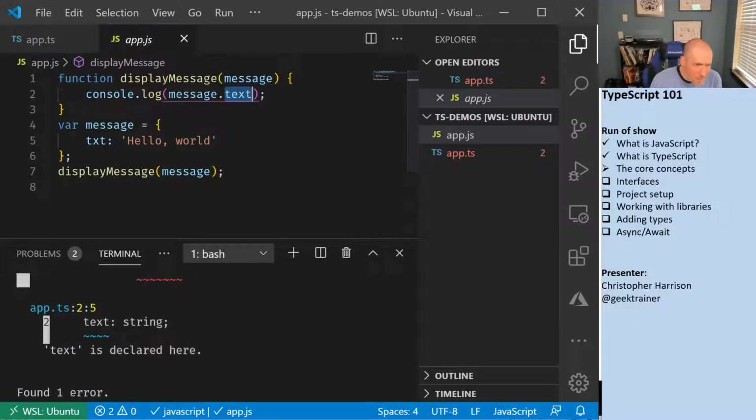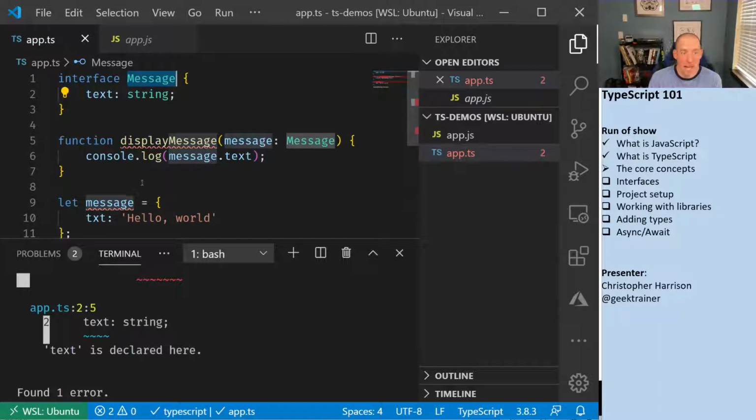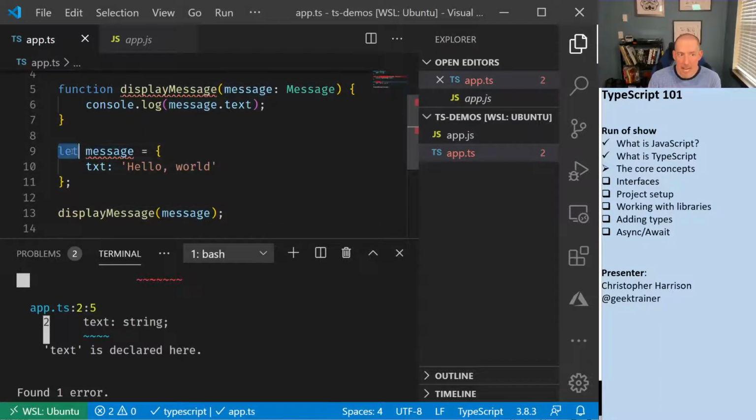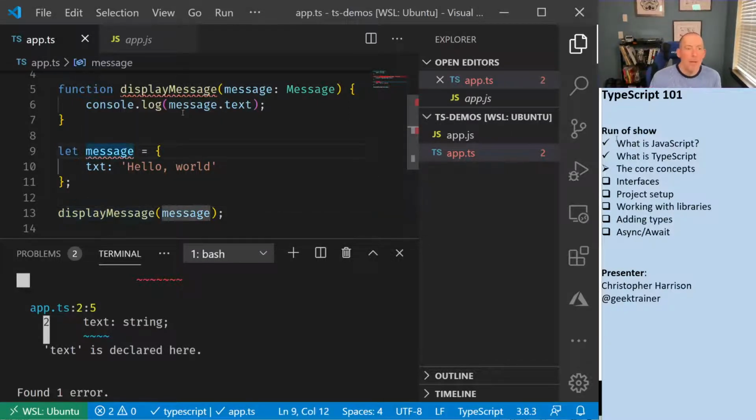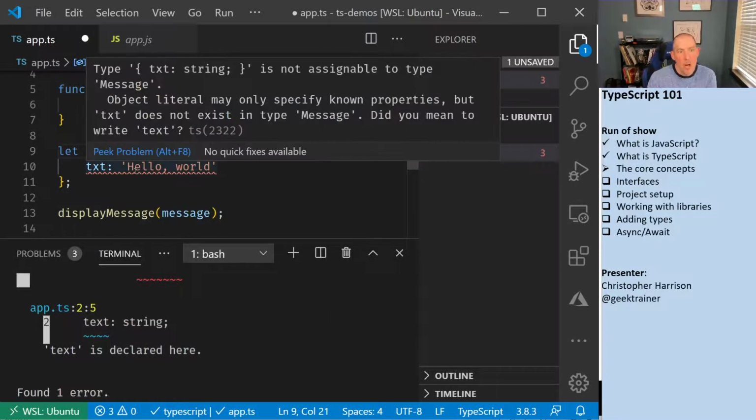Now, if I come back over here to my app.ts, one of the questions was asked, hey, if I declare a variable and set it to a type, why would I do that? Well, the reason would be an instance right here. If I now say, hey, I want this to be a message, notice I'm going to get some new red squigglies here. And what you're going to notice is it's saying, hey, txt doesn't exist.